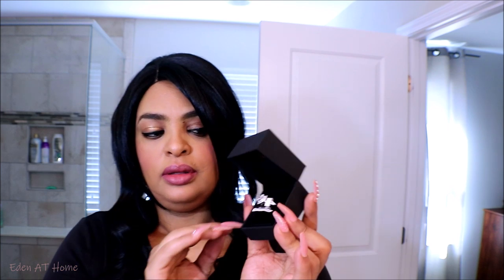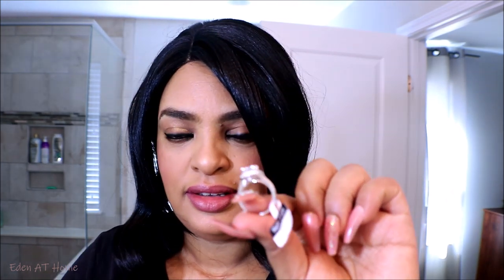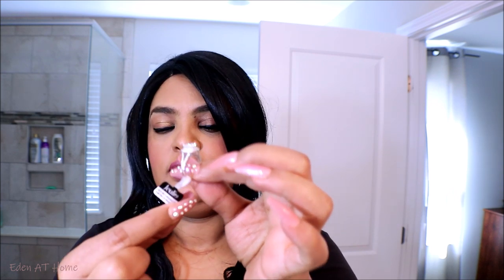So this is my new dream ring that I loved for many years. This is actually emerald cut. This is my favorite, my all-time favorite cut. It is so gorgeous, you guys. You can see over here. I cannot wait to use it. And my size is number 7, so you can order with your number. I'm gonna cut the tag and then I'll show you, okay?